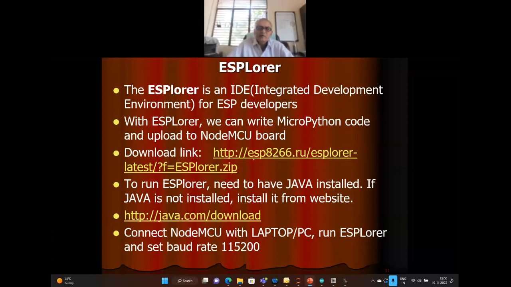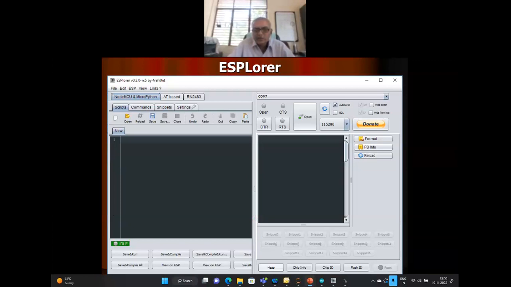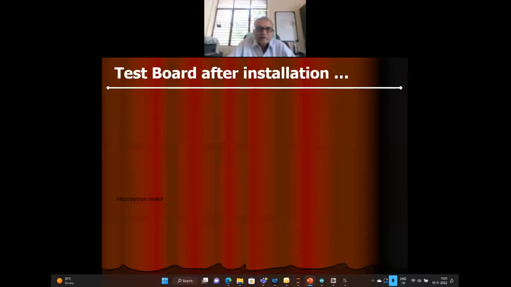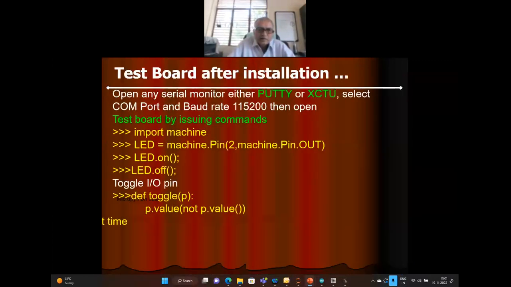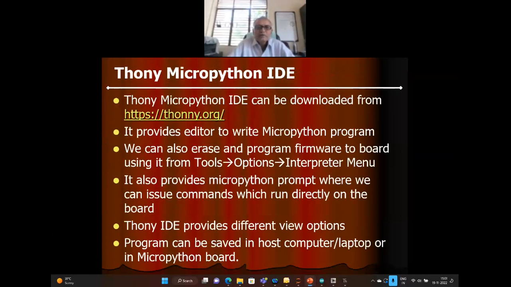To run ESP Loader, you will need Java installed, otherwise it will not run. This is how the ESP Loader screen will look. The board testing I have already shown you. One more IDE for MicroPython is the Thonny MicroPython IDE, which also allows us to upload the program into the NodeMCU board.